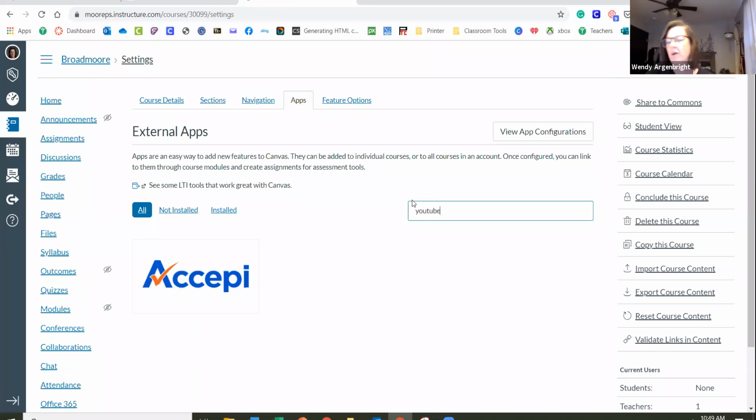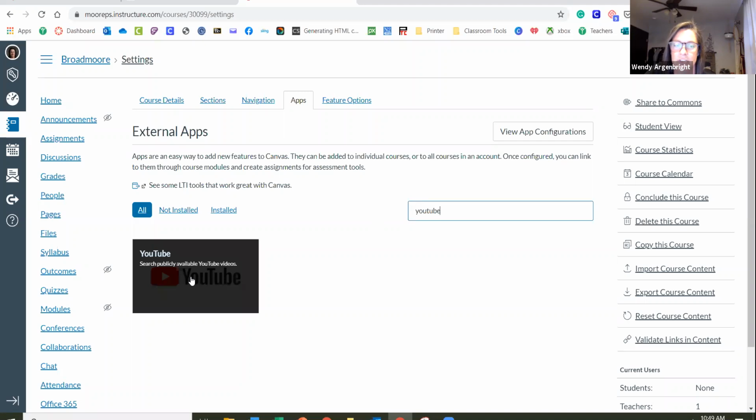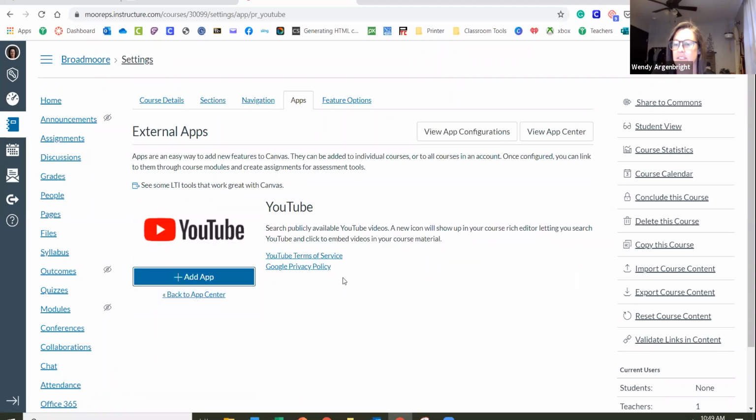One of the things that we want to remember as we're doing this for our students is we want them to leave Canvas as little as possible. We really want to avoid sending them to a website outside of Canvas, because we all know what happens when you send a second grader to a website. Three clicks later, they're on a porn site. Okay, we don't want that to happen. So anything that we can contain within the Canvas page is going to help keep these students safe.